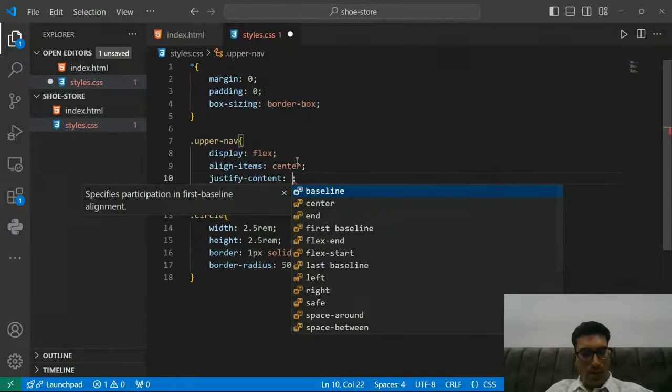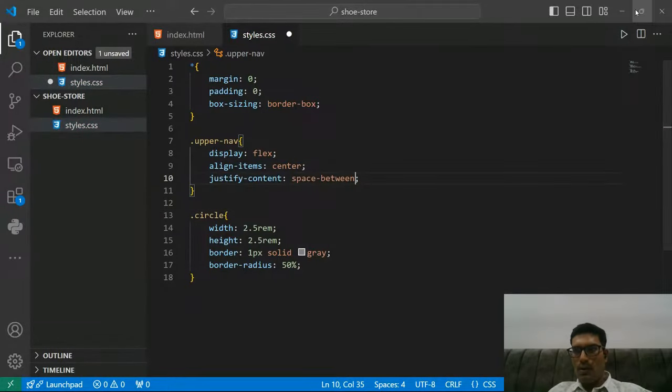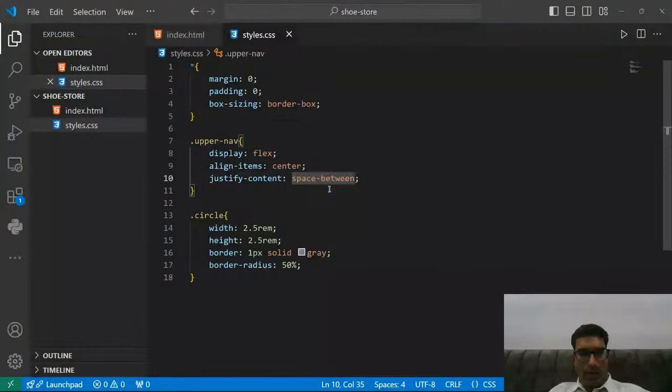We need space between. So let us see. So you can see, okay, three are at the end, one is in the middle and one is at the start. Okay, let us give them space around.